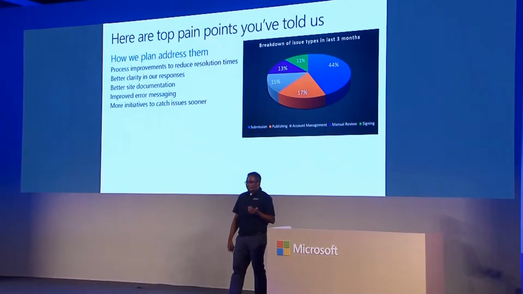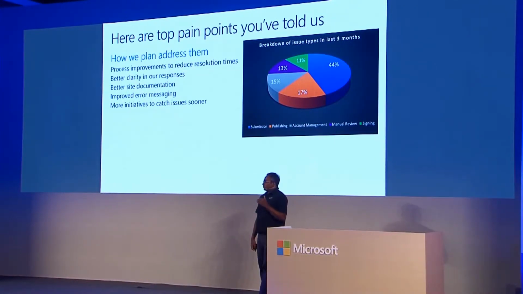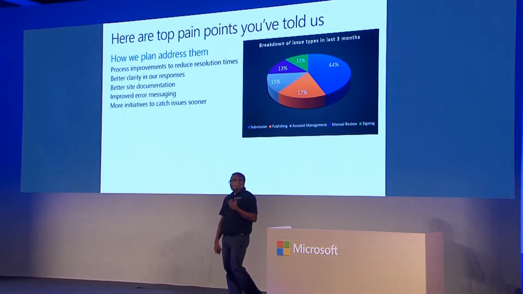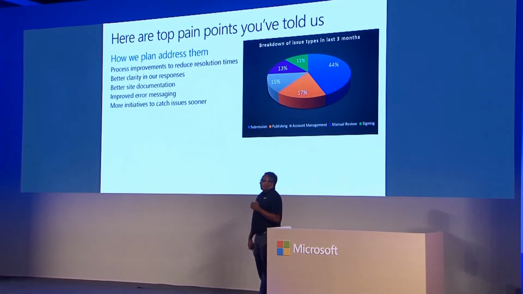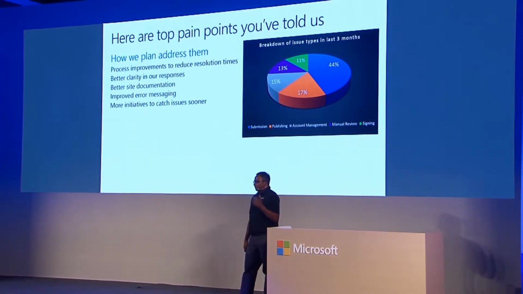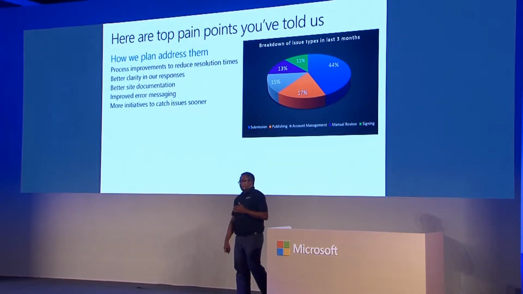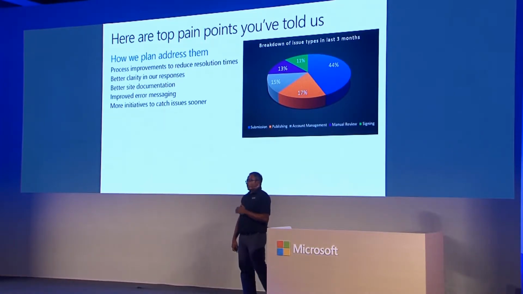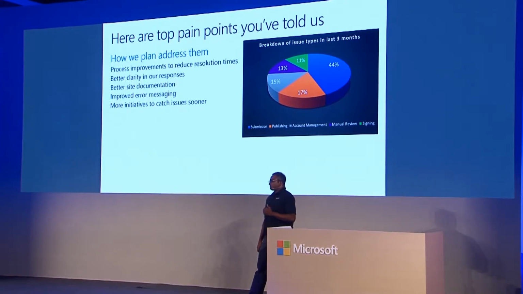On the manual review side, we do see a lot of inquiries from partners around the status of their activity and requests to fast-track their activity. What that's telling us is that internally we need to do a better job of making this information available on a self-serve basis, and we need to find better ways of communicating that proactively to you. And finally, on the signing side, we've seen some failures and some error logs that we've recently fixed. But hopefully, we expect to see these trend lines get better over time.